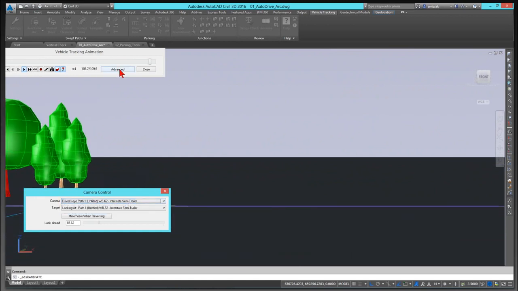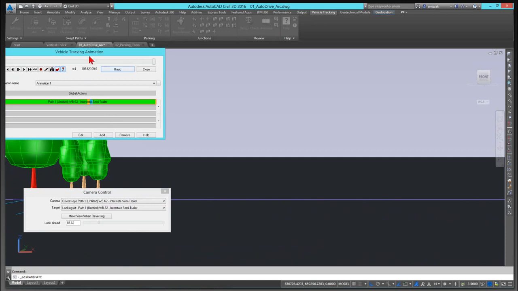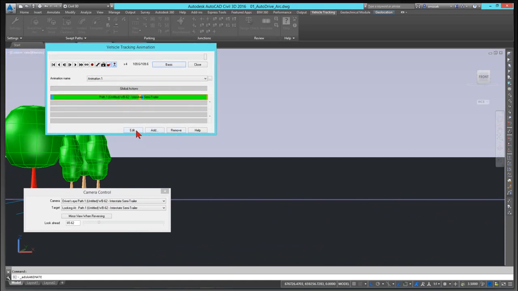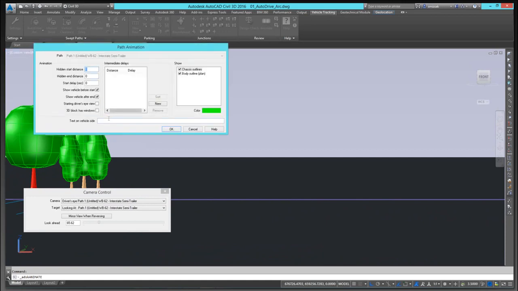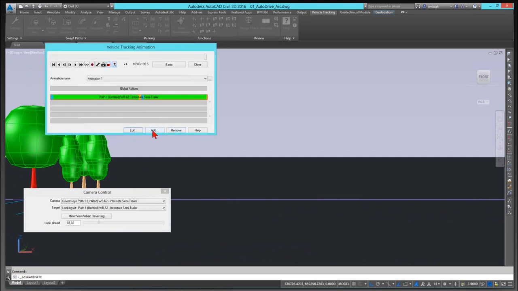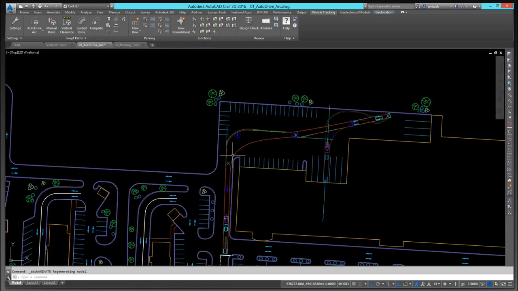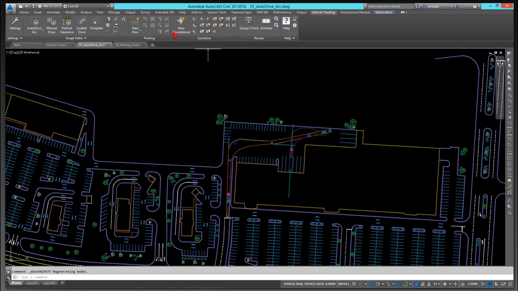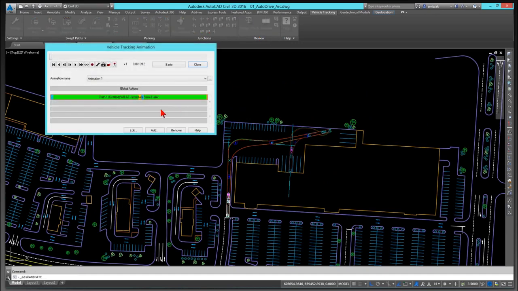And then you can get fancy with that, and you can add displays on the side of the truck. Say okay. Whoops. Animate.